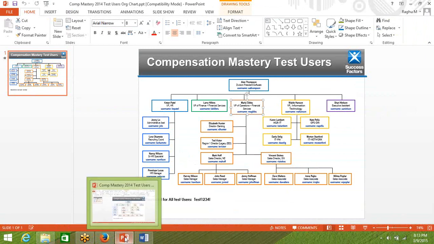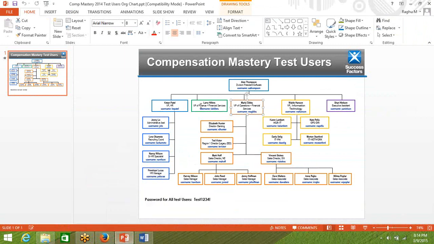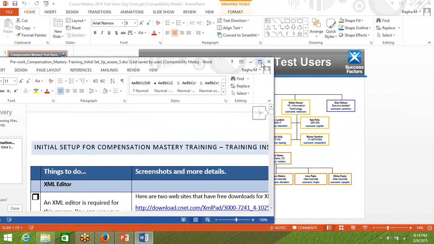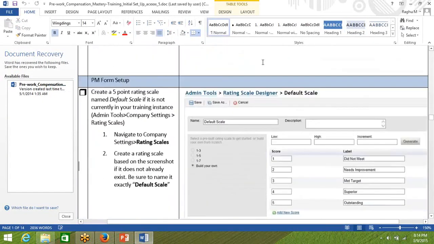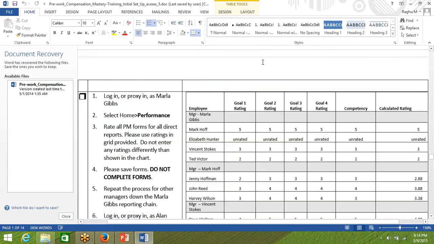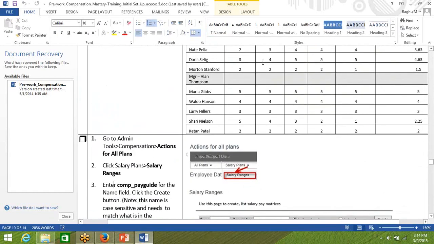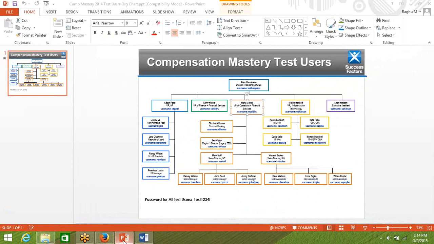I am proxying into Alan Thompson's account, and I am doing the manager evaluation for Valda Hansen, and in fact all these team members. So we can give the same rating? Yeah, whatever you see in the Word document, just try to give the same rating, guys. Okay. Then I'll take Ketan Patel. Yeah, go ahead, Shiva. And I need someone to work on Marla Gibbs, guys.